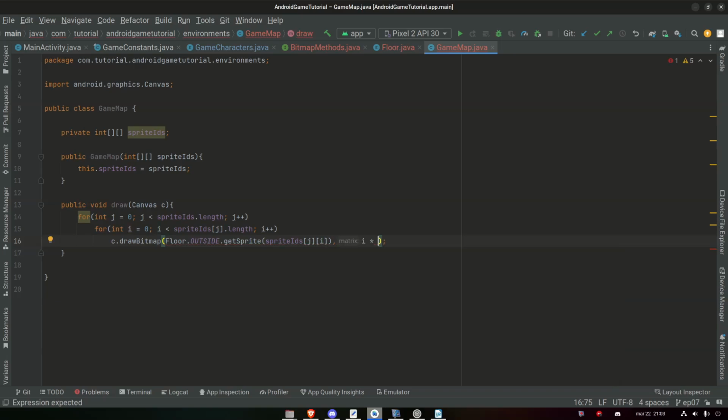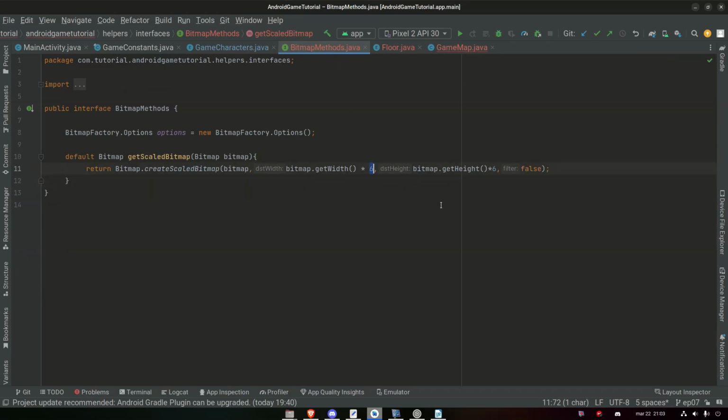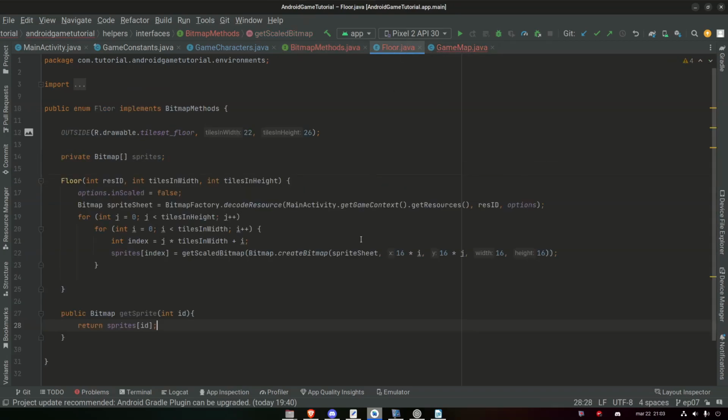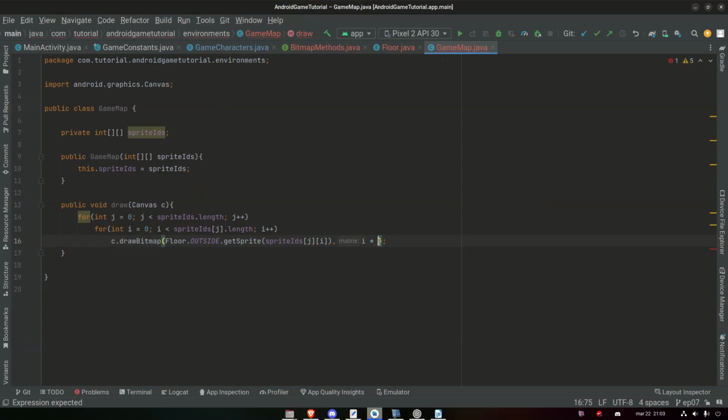we need to think here, our base size for sprites is 16. And then we multiply it in our bitmap method here by 6. So it should be 16, oops, wrong class. So it should be 16 times 6, so that's going to be 96. And then of course the same for j. We're going to add some constant values for this later, so we don't have to calculate it every time. We should just say size later. But for now, we just want to test it out so everything works.